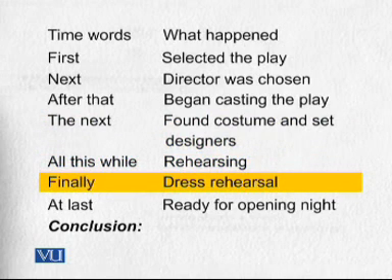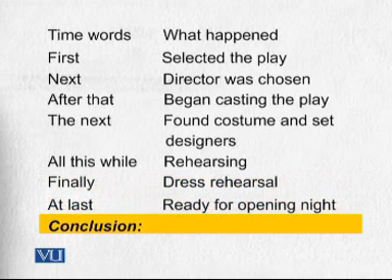And then the time came when we did a full dress rehearsal. And then the final show was there. So this is how it all happened. The play, the director, then the performers, then the costume designers and the stage designers. And then, during this time, of course, we had been rehearsing things. Then there was a full dress rehearsal. And this is what actually the order was of different events which led us towards the final show of that play.